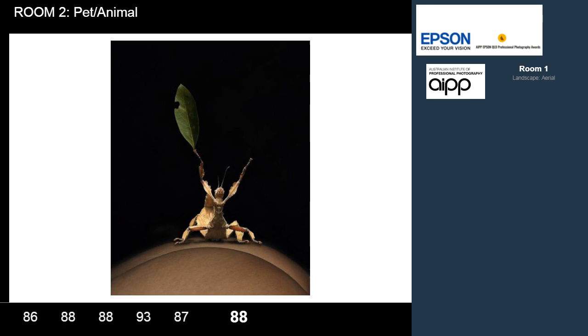All right, I'll get the puns out of the way. It's a bit cheeky. No, the humour and the chosen way to put this image together, I think, speaks of such originality that I put it into the gold range. And just holding out that leaf, it's almost like the bug's going, "Huzzah! I've got a leaf," and he's climbed to the top or the arse end of the world.